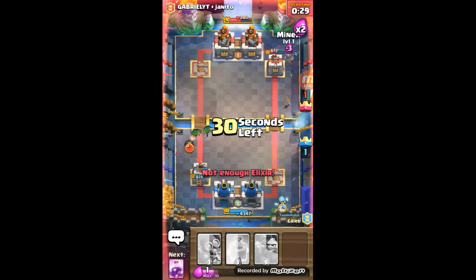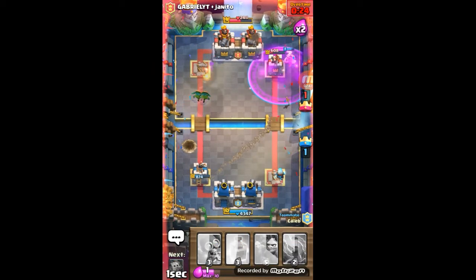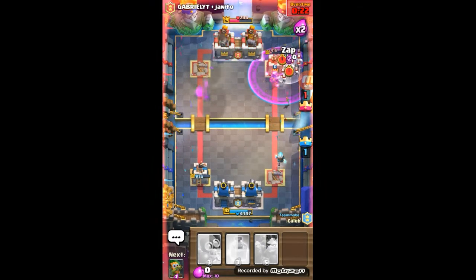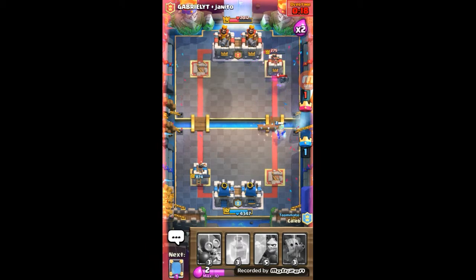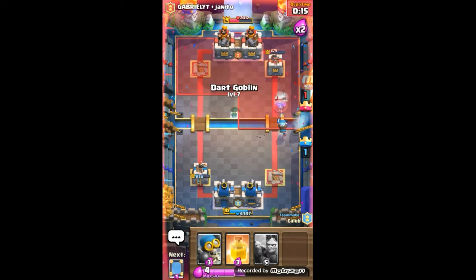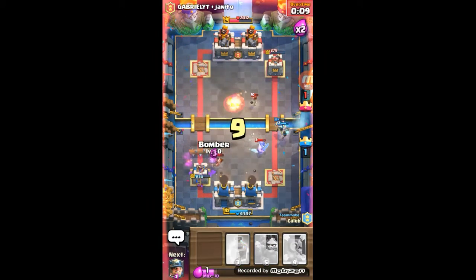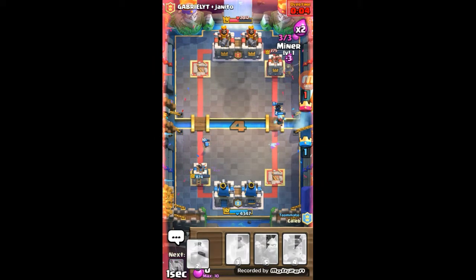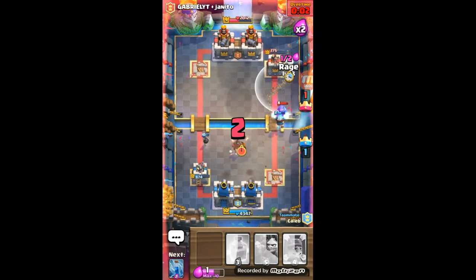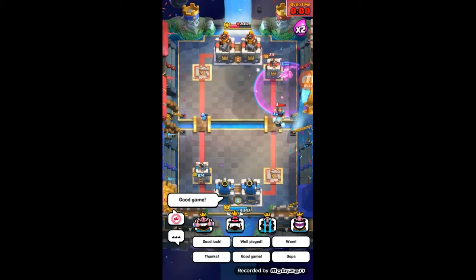Oh, Caleb, put your thing over here. We're going to rage. Zap. Oh, man. All right. We're going to go here. Come on. Good game. Well played.